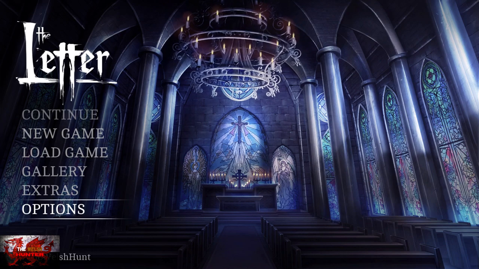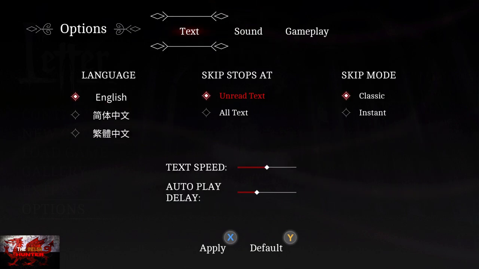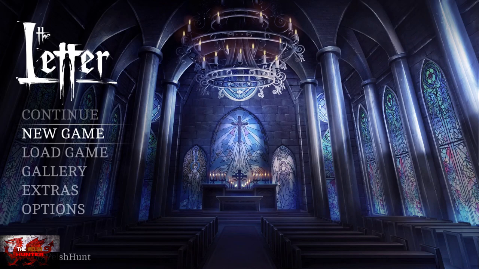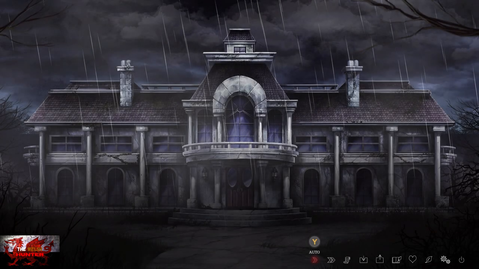But just like in every other visual novel, go down to options, and then go down to skip stops at all text, and then choose instant for skip mode, and put the text speed all the way up to full if you want as well. Press the X button to apply them, so make sure they're on all text and instant, then we can start a new game. With a little bit of a jumping scare there at the beginning, so that's always good.